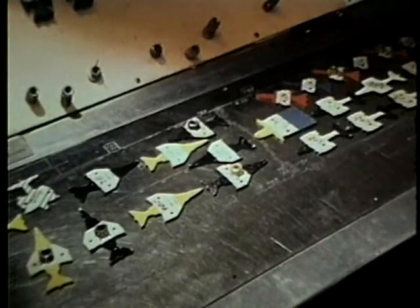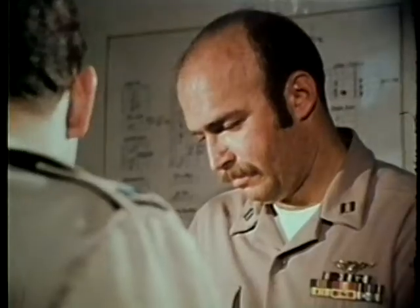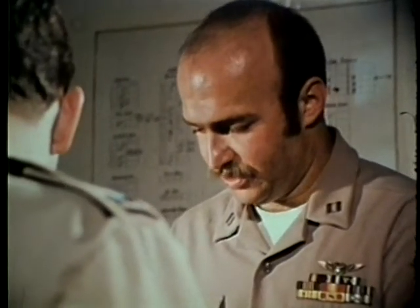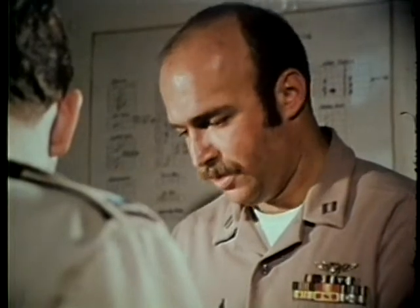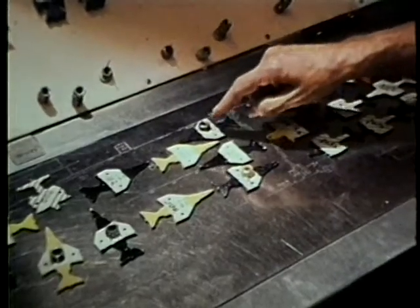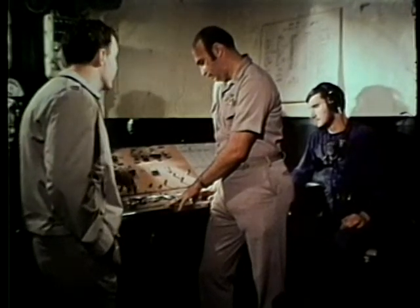They'll be back tonight. Well, I told your chief I want this bird for a high power turn. Now, what the hell is it doing back there in the corner still? How about doing something for me? Look, weapons came down here and told us that they had to have that hatch open back here in order to get the ordnance up to the flight deck. To get it open, I had to shove your plane back into the corner. I've got 3.5 hours to do this. Can you have it up topside in half an hour? It looks like I can probably have it up there in a half an hour. Okay, if that bird isn't topside in 30 minutes, we're going to be down here again.